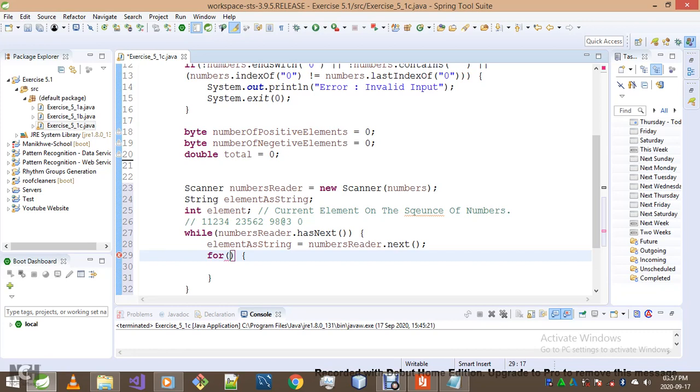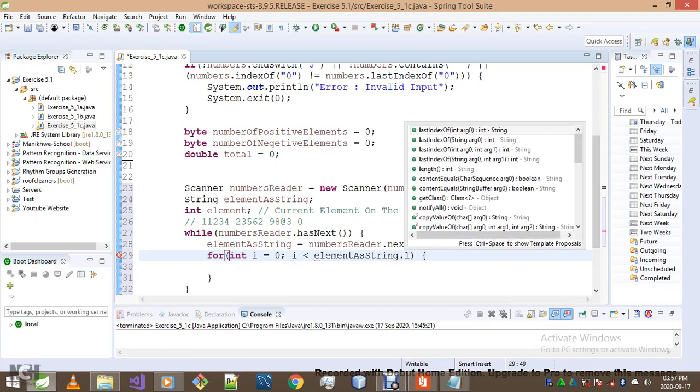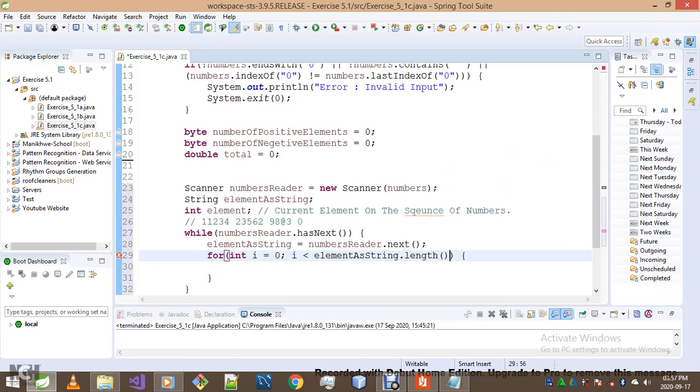Okay, so what I'll do here is simply go: for i less than elementAsString.length, i plus plus.